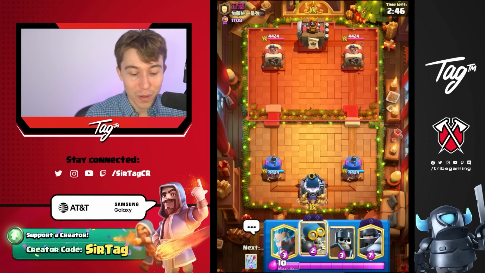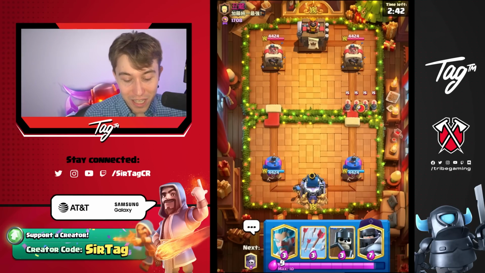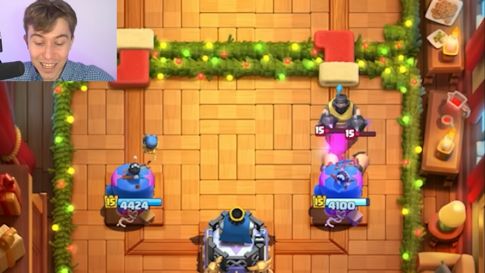That wanted poster better not be something like P.E.K.K.A again. That is not fun to match into. Even though it is easy if you get dual lane pressure, it's still not the way we want to play, having a sketchy start. This guy goes in for Royal Hogs.